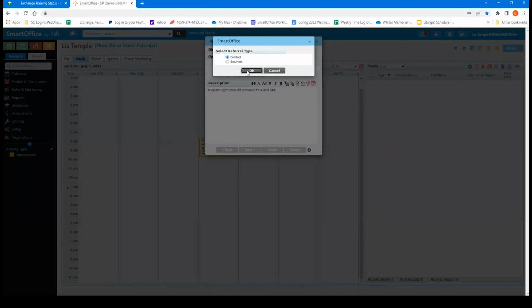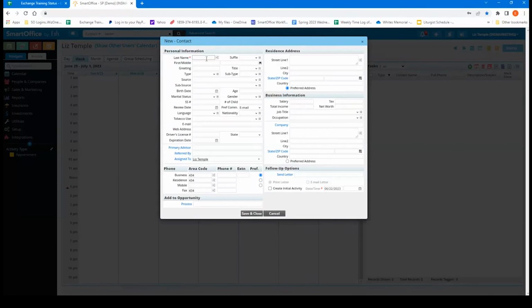So let's say that this was a contact and I can put this right in there and we'll call this Marcus, Twitter. And again, I like to try and put in as much information as I can. And the source is a referral. And the birth date, let's say we don't have any of that information. I can come down here and let's say that this was a referral. And we'll say Miriam happened to mention Marcus. And I can fill in whatever other information I want.